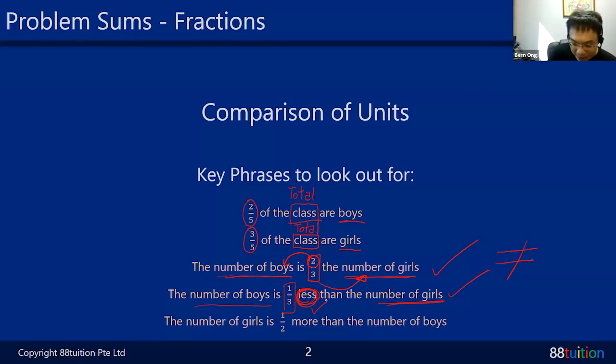This statement, number of girls and number of boys, with a fraction in the center. Is this statement the same as the third statement? Once again, it is not the same. How come? Because of this word, "more". Very dangerous word again. So let's not fall into the trap that your teacher laid for you. Let's try to go over the trap, and try to score.